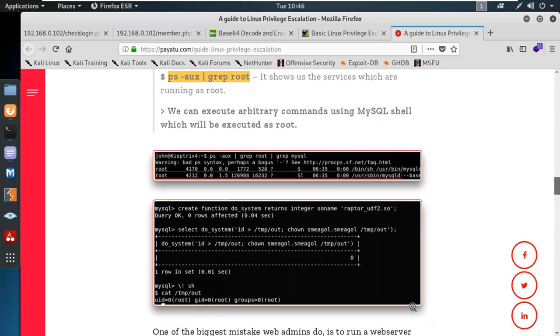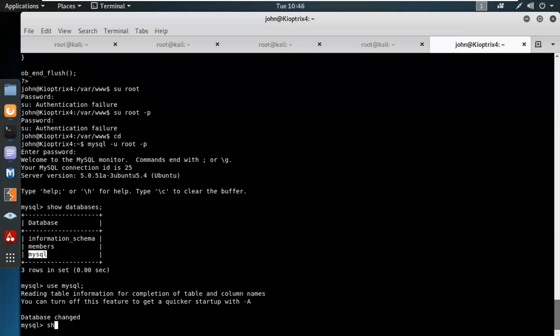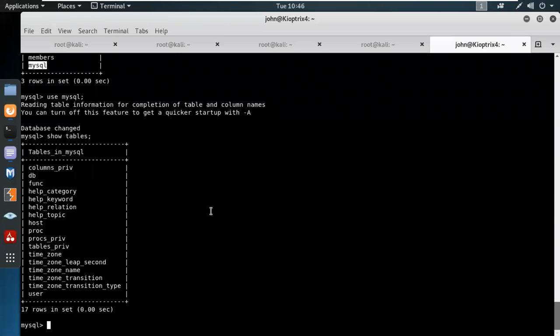For example, what we're going to do over here is check the MySQL functions. So use mysql. Show tables. We have column privileges, we have db, we have categories, procedures, privileges, users.